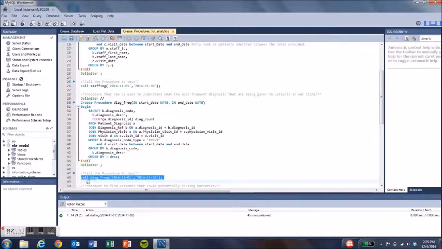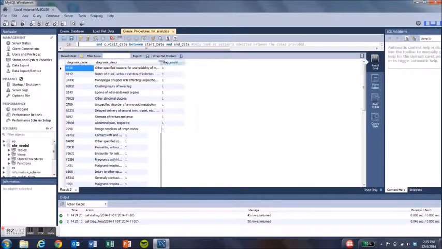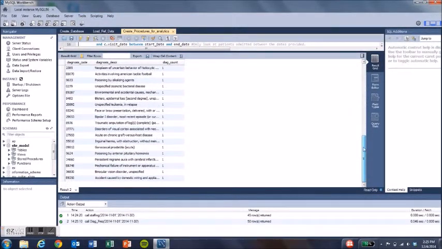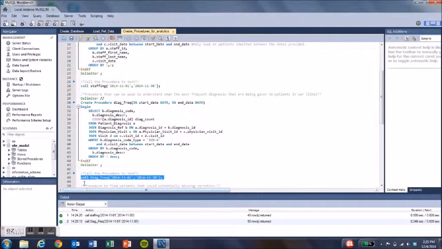And now we're going to run this procedure. This procedure returns the diagnosis code, the diagnosis description, and the count of visits for that specific diagnosis.